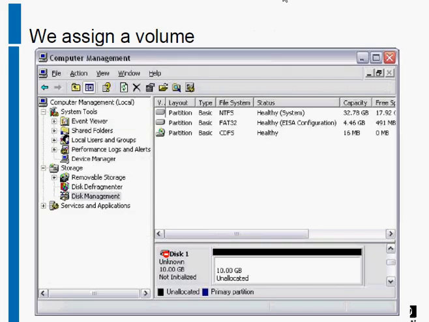Now to assign the volume, you right click, computer management, and then you will see the new volume as an unallocated partition on your disk. You can just initialize this and you will see it just as any other Windows volume. As a network volume, you will be able to put the data into the volume. All of the process of the SAN is going to be completely transparent to you. It's just like you're going to be handling a different partition on your disk.